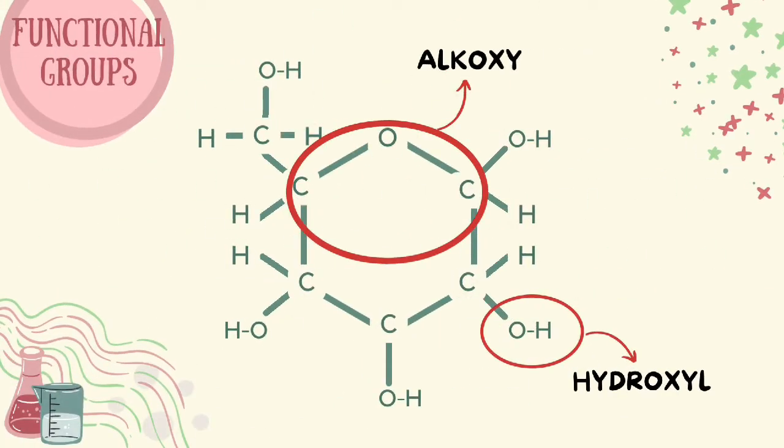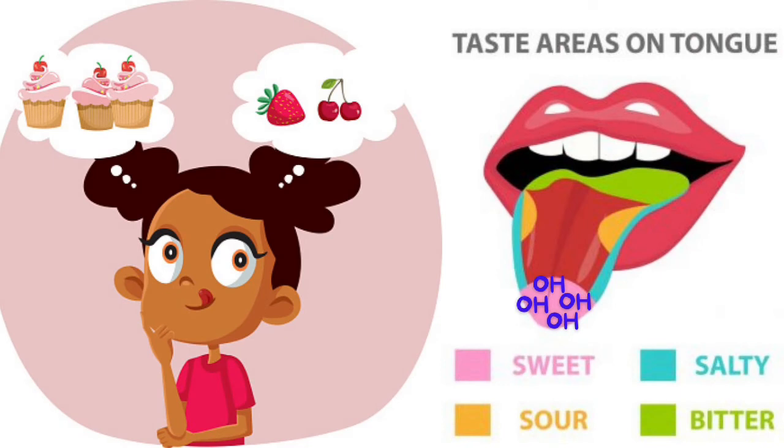Based on the diagram, 2 types of functional groups have been identified in the structure of glucose. The first one, where C-O-C has been circled, is the alkoxy group which belongs to the class of ether. The next one, where the OH has been circled, is the hydroxyl group which belongs to the class of alcohol. And if you look closely, you will notice that there are 5 hydroxyl groups present in one molecule of glucose. And did you know that these hydroxyl groups are the reason why glucose tastes sweet? The hydroxyl groups with certain orientation interact with the taste receptors for sweetness in our tongues. This is the same reason why fructose is sweet as well.